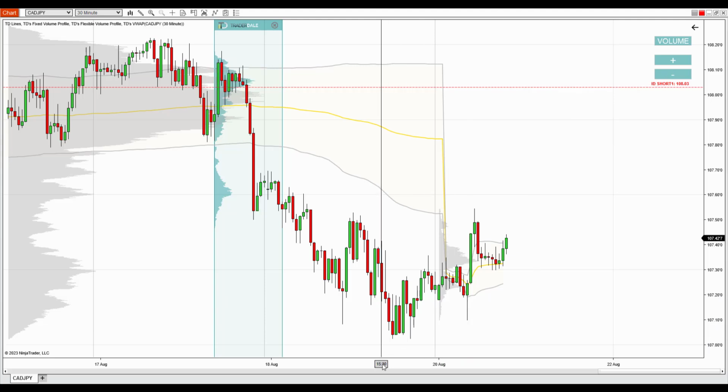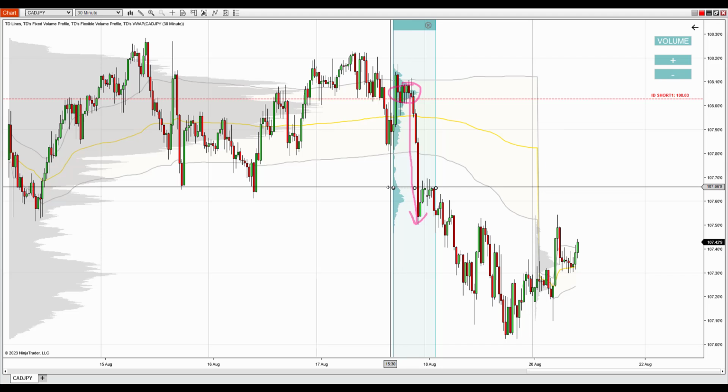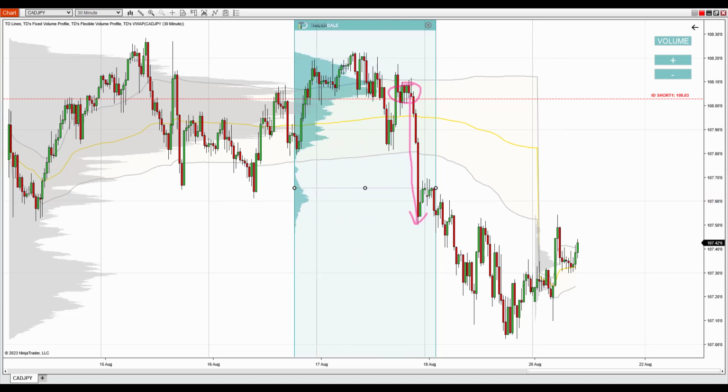By the way, this is not just about heavy volumes in here right before this sell-off, but if you look into the whole rotation zone, the whole area, then those are massive volumes which were accumulated before this sell-off.